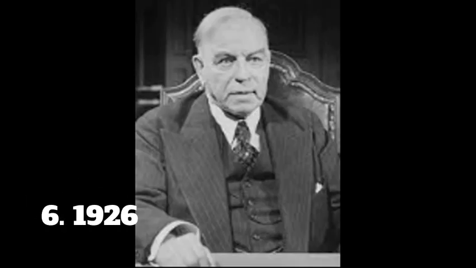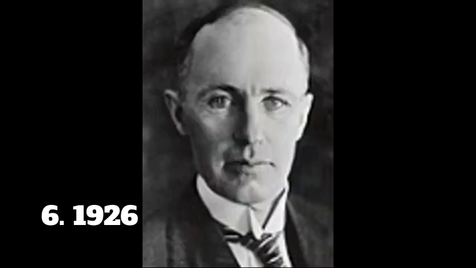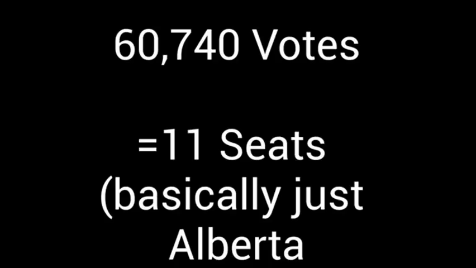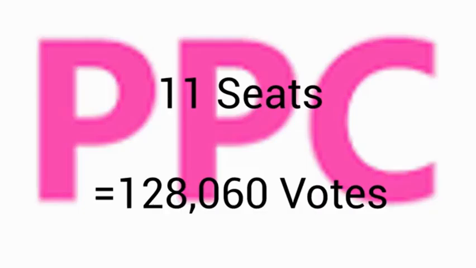Number 6, 1926. This election represents how Canadians feel after scandals. William Lyon Mackenzie King had the King Byng affair after the previous election, which we haven't talked about yet, so we're going to talk about it soon. And they voted in droves for Arthur Meighen, but Mackenzie King won the election on the seats. So, I mean, this election and the last election, I feel like are all part of the same kind of story. You can't really talk about the 1926 election without talking about the 1925 election, and the reverse is true. With that being said, number 5 is the 1925 election, and that's not really that surprising.